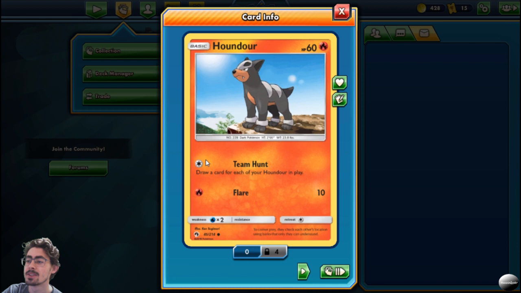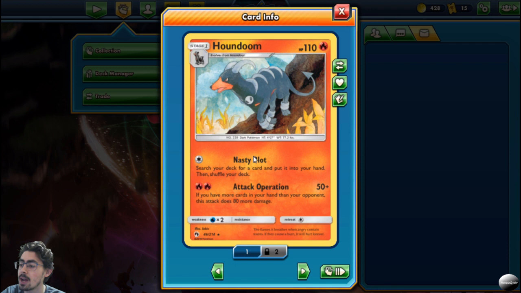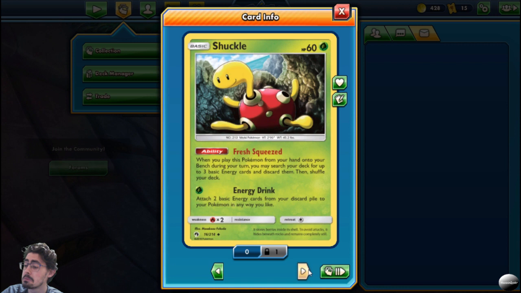So, starting off with Houndour. Draw a card for each Houndour in play. Interesting. And then Flare. Meh. Houndoom. Nasty Plot. Search your deck for a card and put it into your hand, then shuffle your deck. That's always great. An attack operation. If you have more cards in your hand than your opponent, this takes 80 more damage. 130 damage. That's actually really good. 130 damage is a sweet spot, so that's fantastic. It's only 2 energy. Nice.